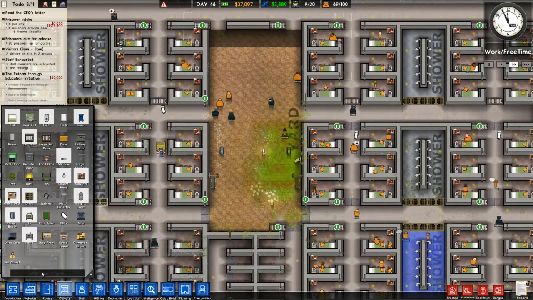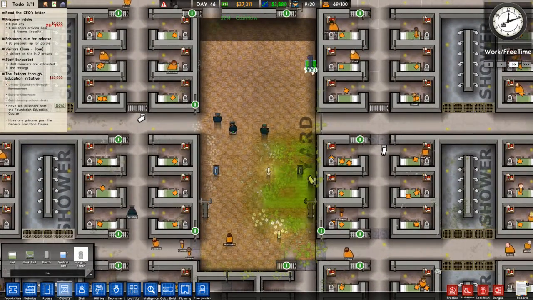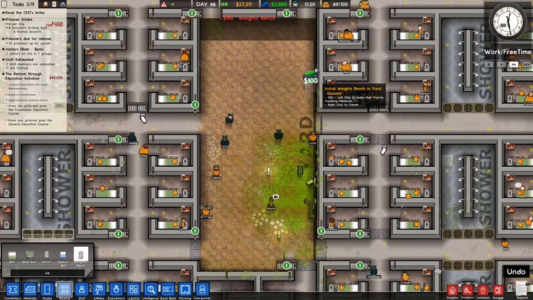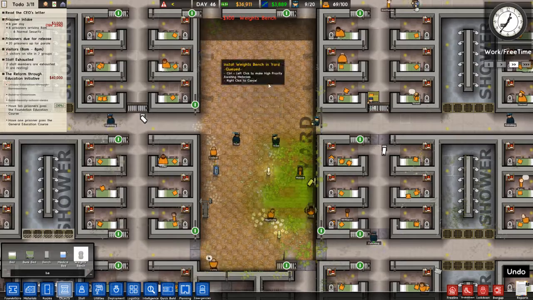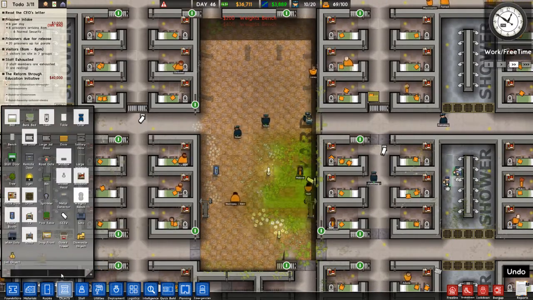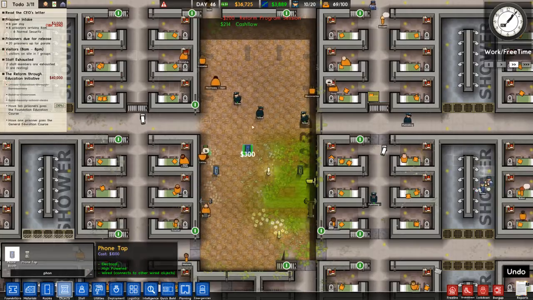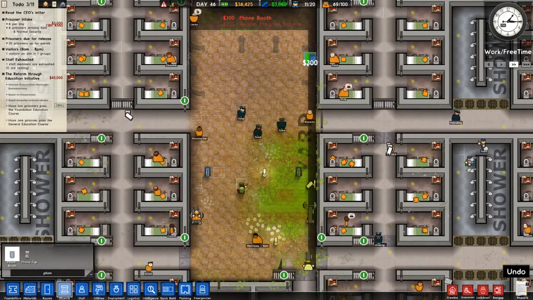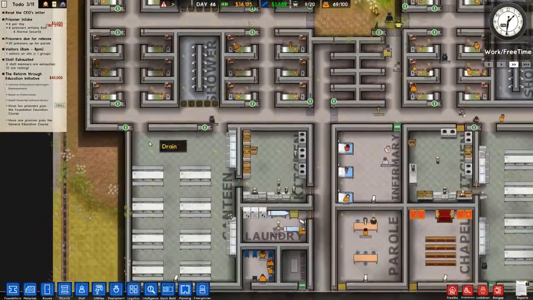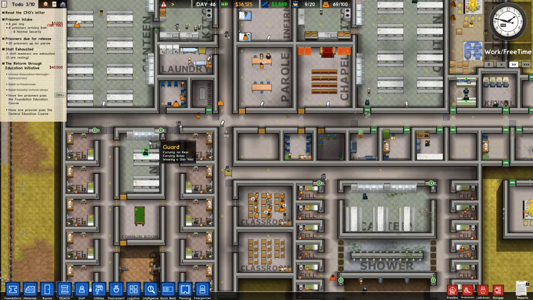Let's put some more weight benches out here. Sure. And maybe a couple more phone booths. Interesting. Phone tap. Just put 2 more out there. Whether that was needed or not, I don't really know. All right, well.